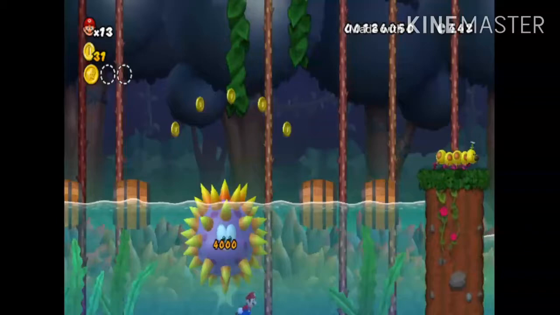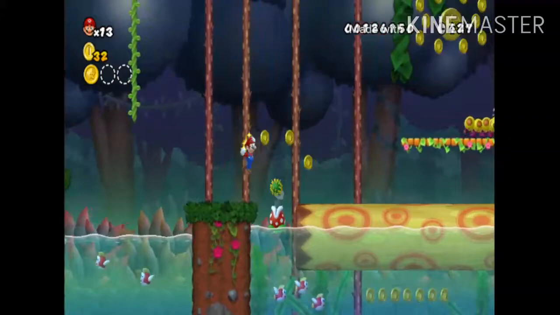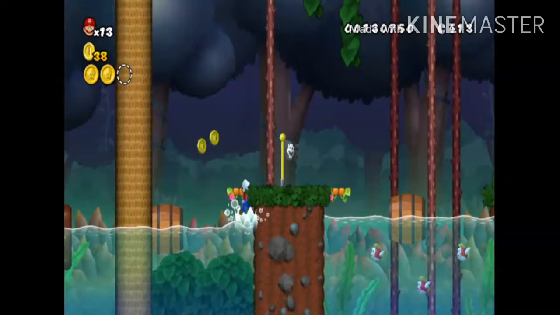And there's your first Star Coin. It's under this. I don't know what this is called. I don't remember what most of these enemies are called. I'm going to have to do some research. But your first Star Coin, then you find your second Star Coin rather quickly. This is a very easy level to find your Star Coins, which is nice.